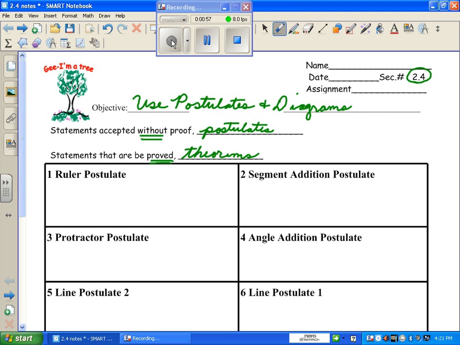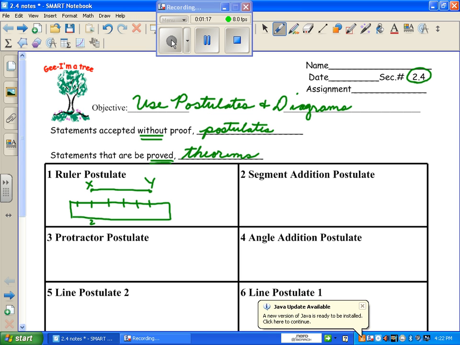All right, the first one's a ruler postulate. If you have a segment, then you call it maybe XY. And if you were to hold up a ruler next to it and measure, each one of these coordinates has a number associated to it. So let's say this is a 2, and this would be a 6. The way to find the measurement of this segment, you would take the coordinate at X and subtract the coordinate at Y and absolute value it. So you'd have the absolute value of 2 minus 6, which would give you a negative 4, and when you absolute value it, you'd get a positive 4, because distance is always positive.